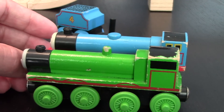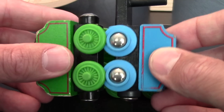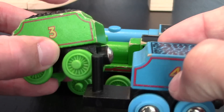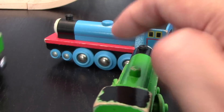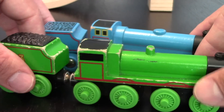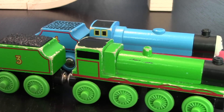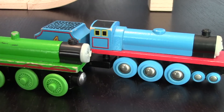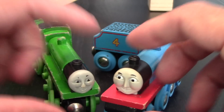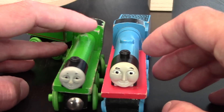I'm just going from front plate to front plate. Looking at the tenders at the time — same as with James — the wheels have a bit of a different configuration. The painted tops on the tender wheels really stand out to me. I've never seen that; I've always just seen the plastic tops. They're about the same overall length side by side. When you put the tenders on the back, Henry is maybe a centimeter or a sixteenth of an inch longer, but with a much smaller face on Henry — as with all the Learning Curve designs. It's kind of interesting that Brio really had a handle on things with the size of the face.